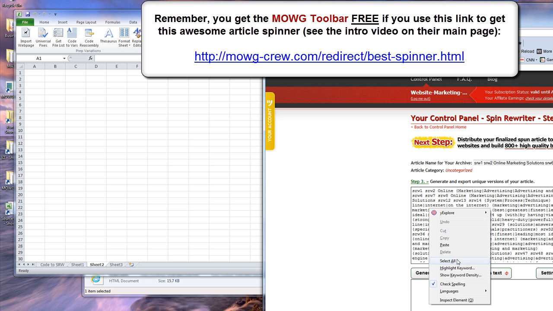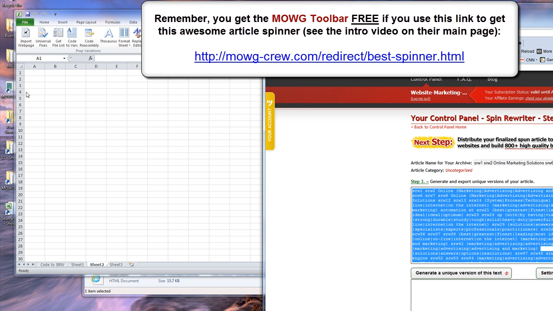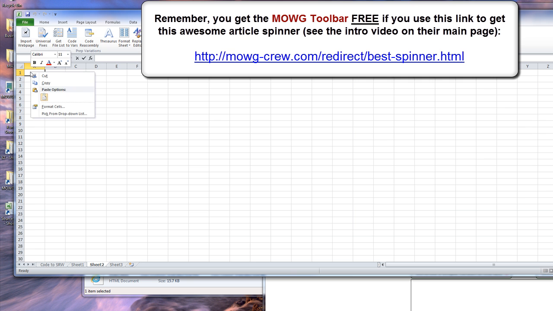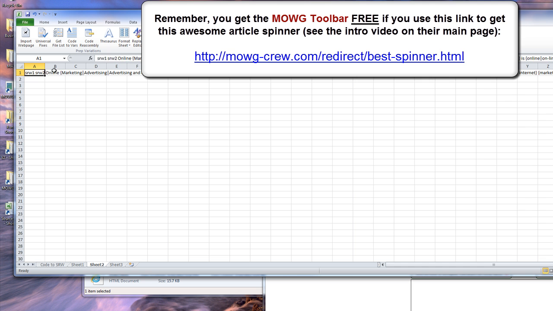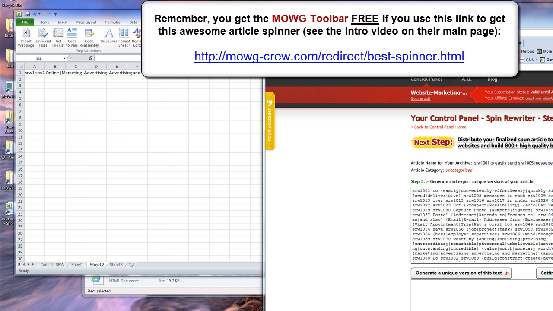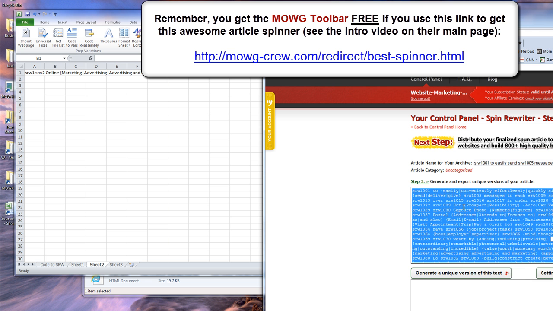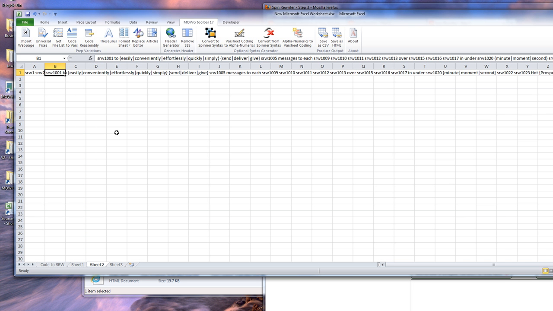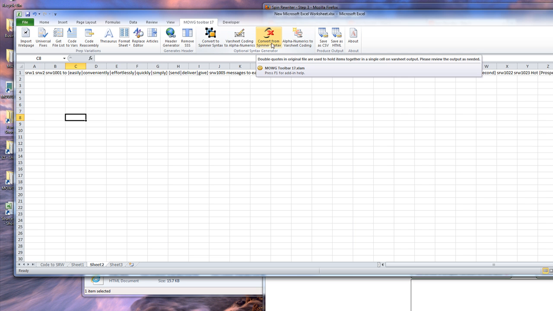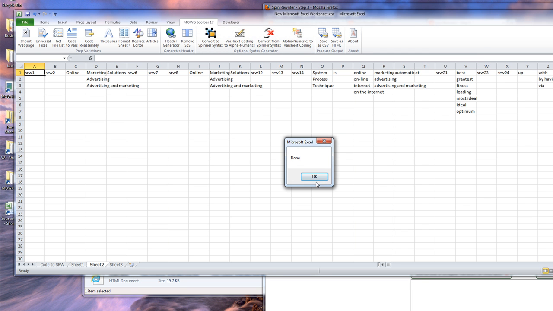Select all. Copy. Double click in here. Paste. And accept that. That's how I know I got it right. Click on the next one, because the reading order that it expects is cell to cell. As soon as it hits an empty cell, it assumes it's done. So always have these in contiguous cells or adjacent cells or whatever they're called. Now just convert from. That's done.